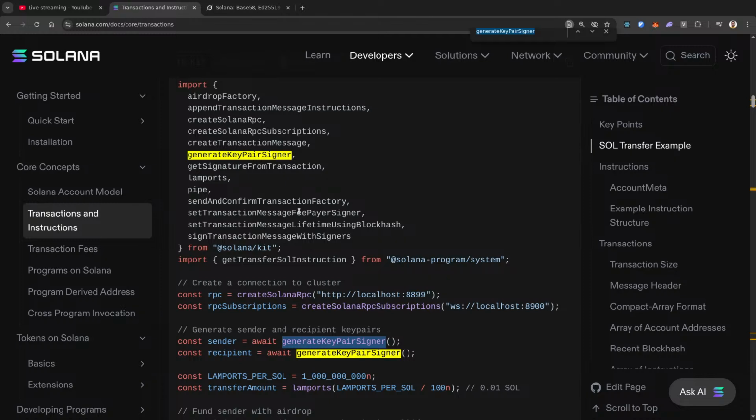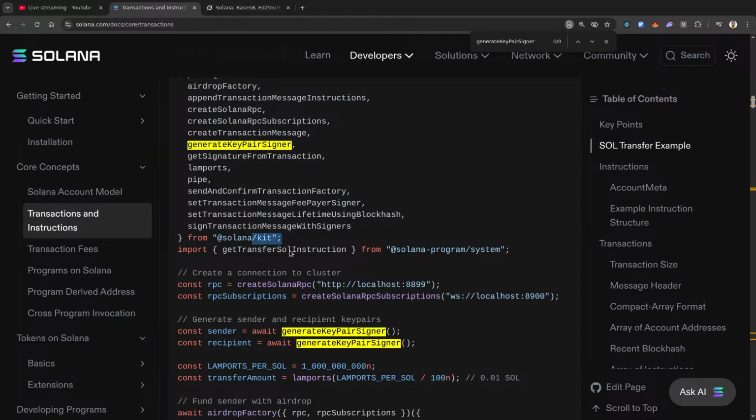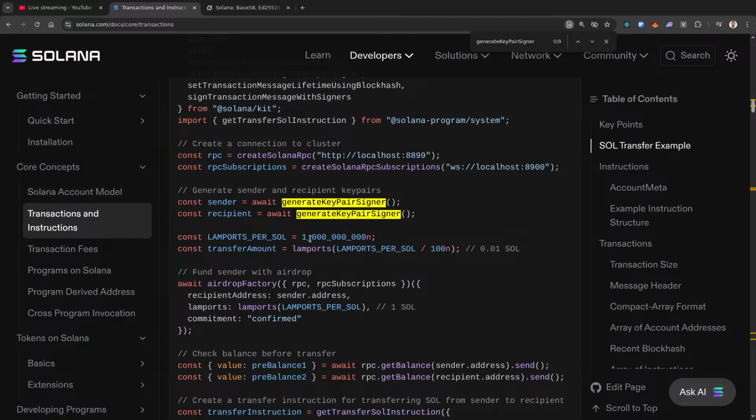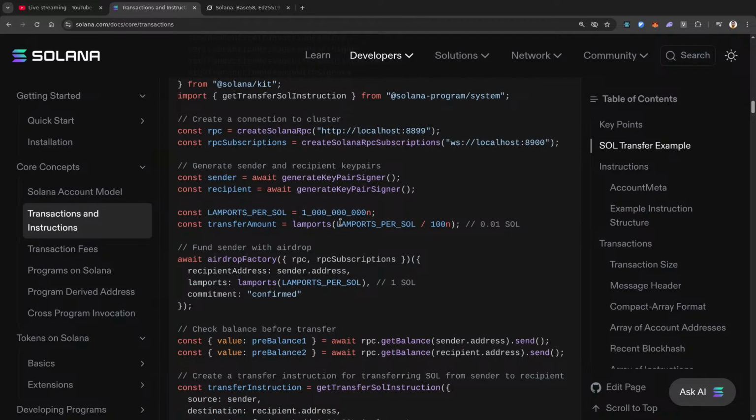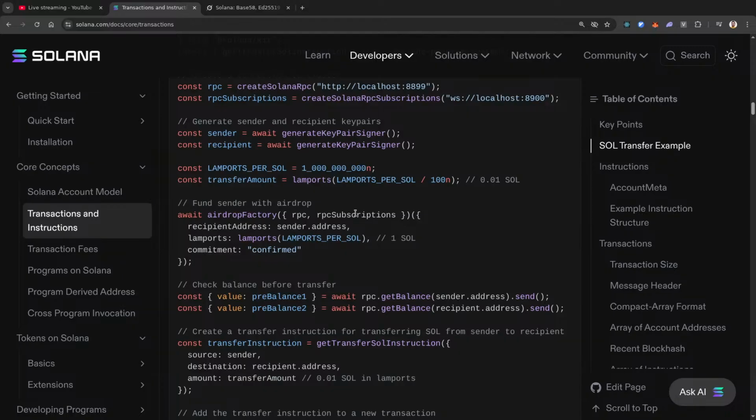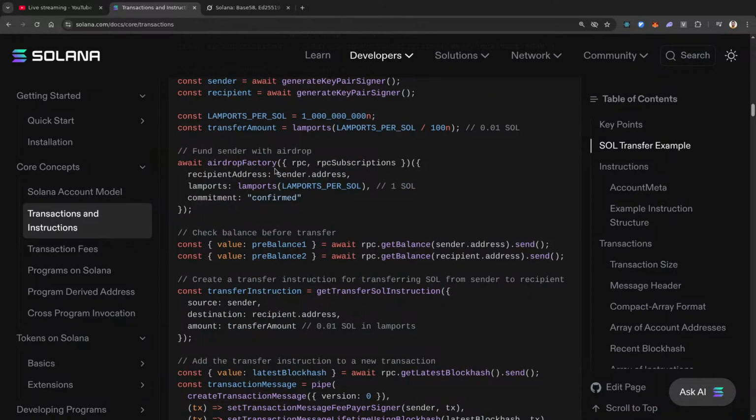Okay, so Lamport constant is... airdrop factory.